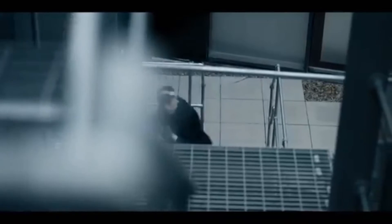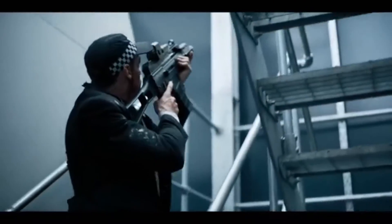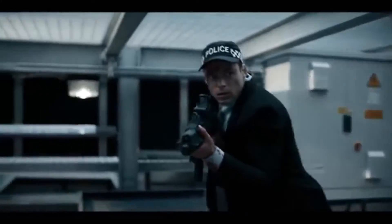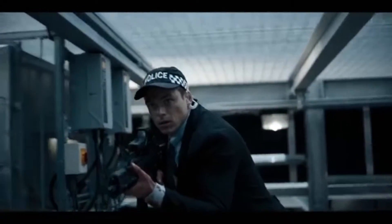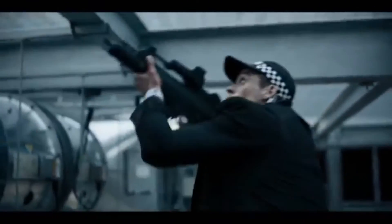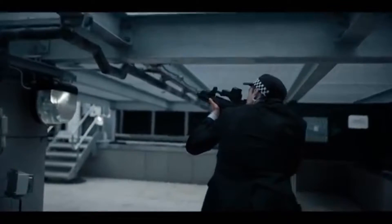In this scene, the bodyguard is climbing the stairs to the roof. The camera is positioned above him, showing him to be vulnerable, as he could be walking into a trap. The focus is shallow at some points, making us focus on him and his expression, while at other points it is deep, letting us view his surroundings. The feeling imposed upon us is one of suspense, as the music is quiet and constant, and the camera tracks the bodyguard, making us hope he gets out of his situation alive. He has a face of focus, and his gun is raised at all times, implying that he is ready for any threat.